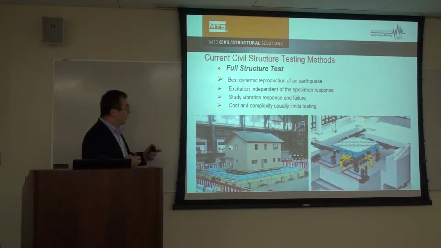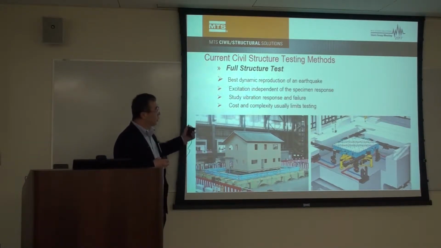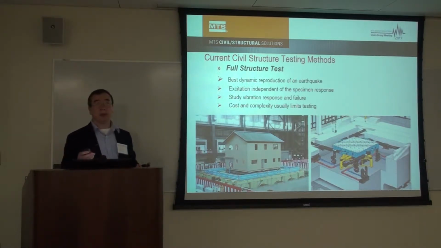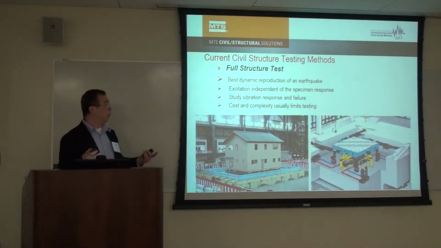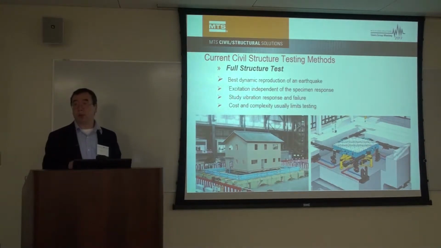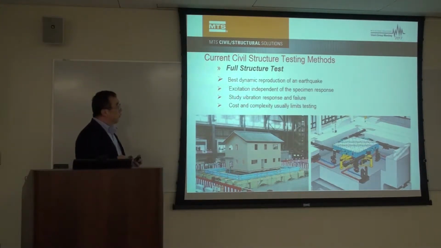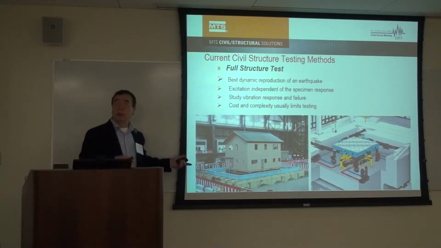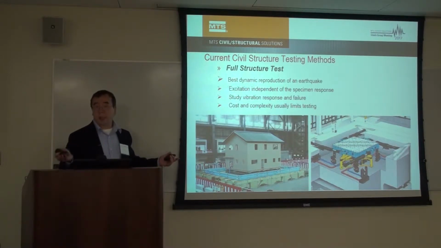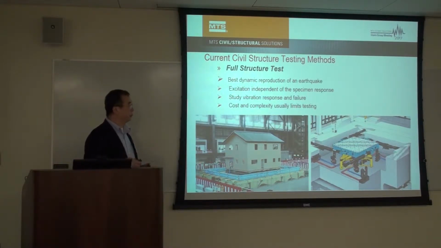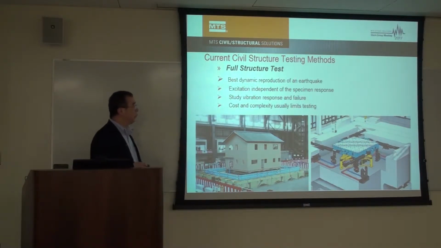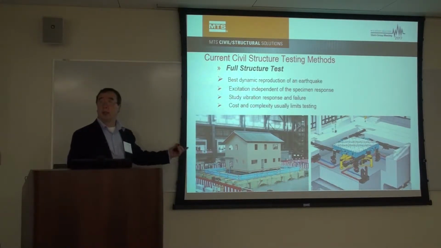So a lot of times, although you have a big shaker table, you need to shrink down the specimen a lot. Sometimes I have heard people shrink the specimen down by a scale of 1 to 50. Then nobody believes the result. So the accuracy is relative. If you have a full scale specimen, it's very accurate. If you don't have that, then it's a question. And it's also expensive and hard to do the test, with high maintenance and a very high initial investment.